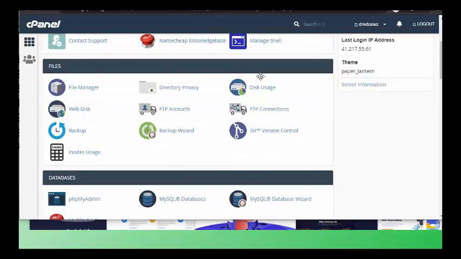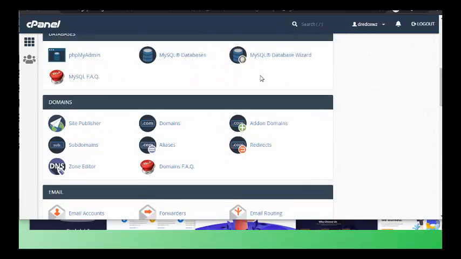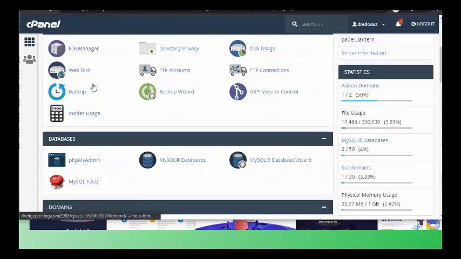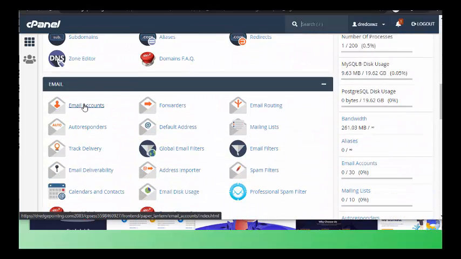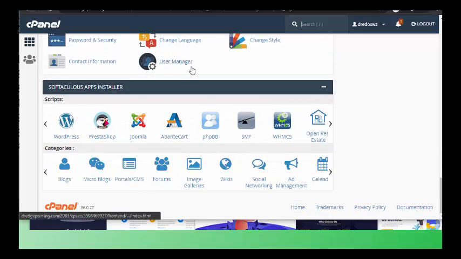Then it brings us to the control panel itself. It has so many areas. We're going to do those areas later on, but not today. For example, if you want to control your email, you go to email, click on email accounts and create emails. There are so many other functionalities, but today we're going strictly to a software called Softaculous. It helps to install so many software into the hosting. So today we're going to install this software called WordPress. We just click on WordPress.